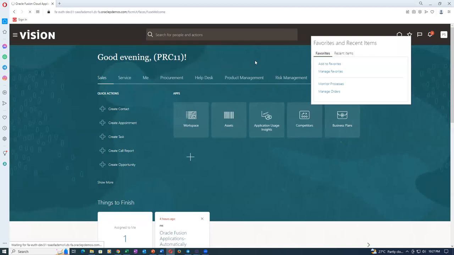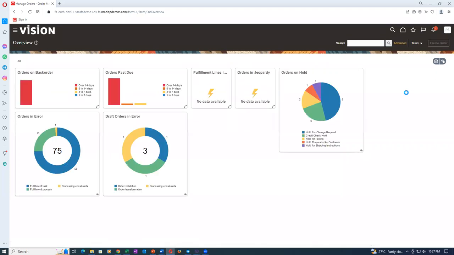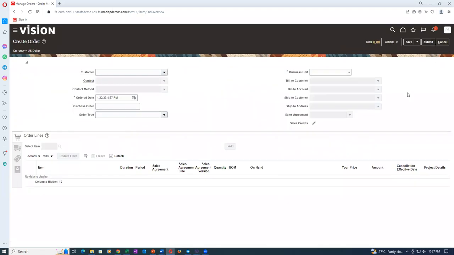So go to the manage orders. And then we have the item price of one also now decided. So everything is now in place. So go to the manage orders. And then let us now create a sales order. Click on create order. So the first activity is to choose your BU and drop it down. Go to the BU, the US1 business unit. I will now put the customer over here. COM. Sometimes COM will come, sometimes COMP will come. So one of them you can choose. So everything is in place actually.